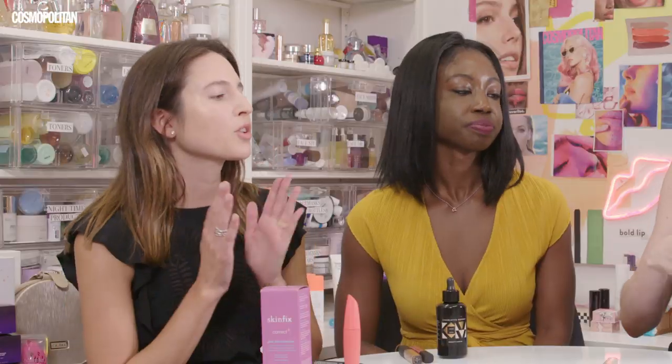I used this all throughout college, and then I became a beauty editor. I'm like, wow, I'm using Revlon. Let me try these $90 concealers, let me branch out from my drugstore things. And after a few years, I was like, I used to like my face better. So then I went back to this, and I've been using it since. I'm like, this is still amazing. Wait, I have a question though. Is this going to cover my nastiest zit-style pimple? Definitely not. But that's okay, you don't need that for that.